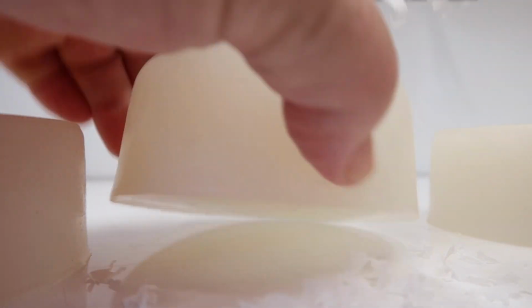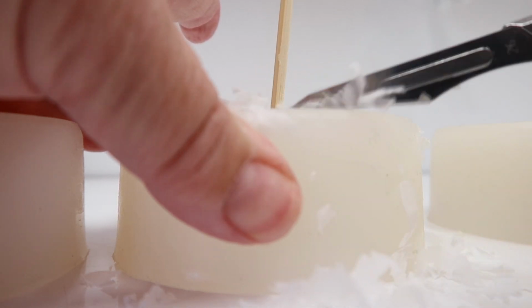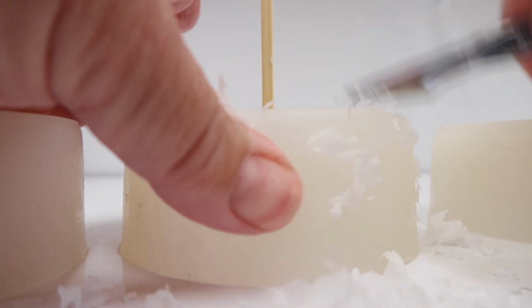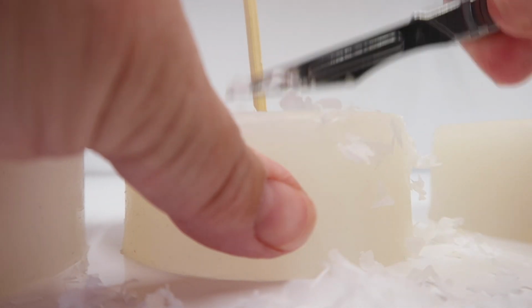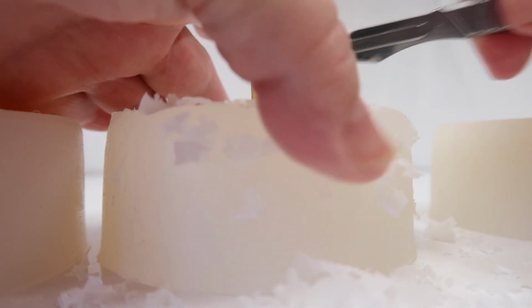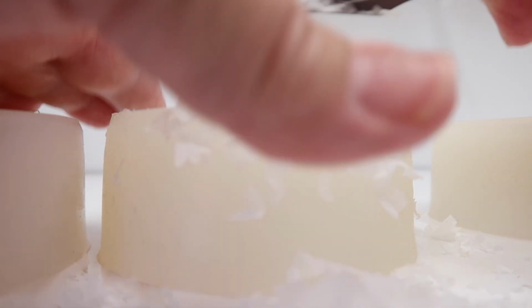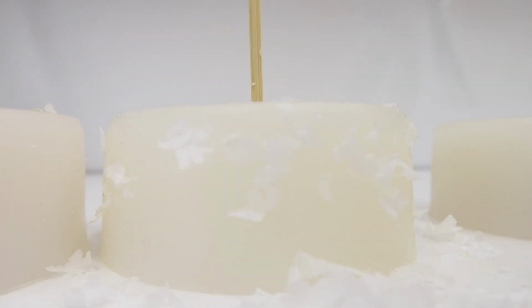You don't need to be this fussy when making candles, but I just like to give you as many tips as I possibly can, because I know people love tips. And this is part of a week-long series, how to make candles with lots of different waxes and containers.